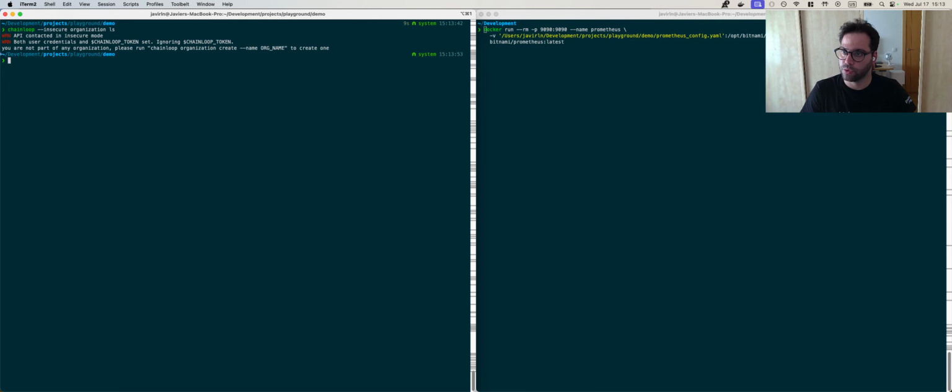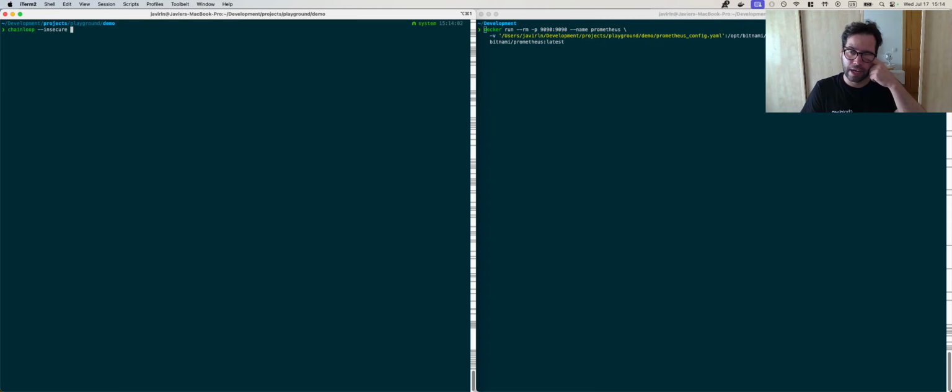Just in case, we are going to unset the Chainloop token that I might have from another session. Let's create one more organization. By the way, I'm using the insecure flag because I don't have TLS running locally. You shouldn't be using this in production.